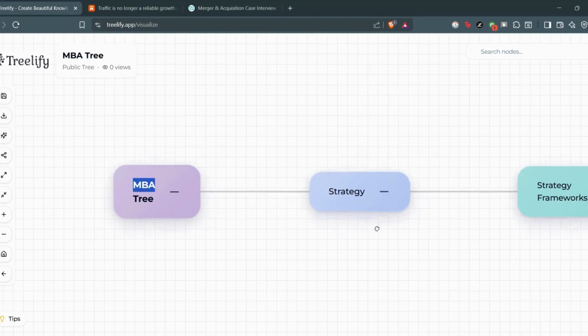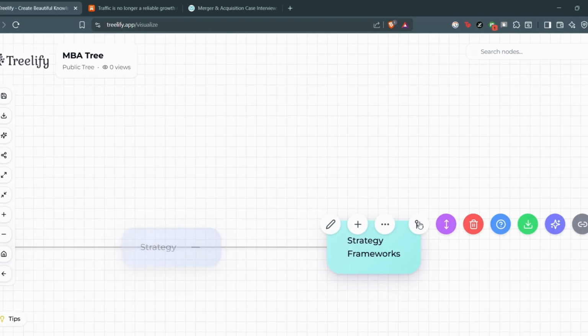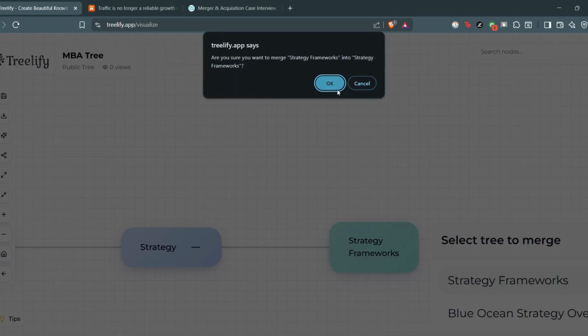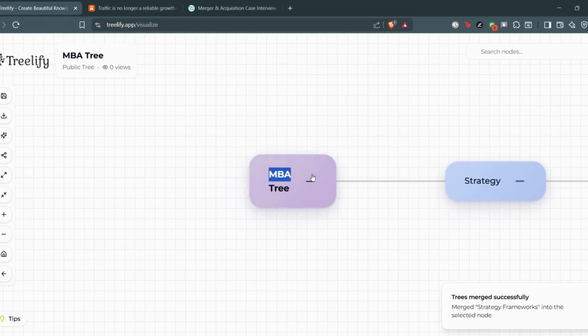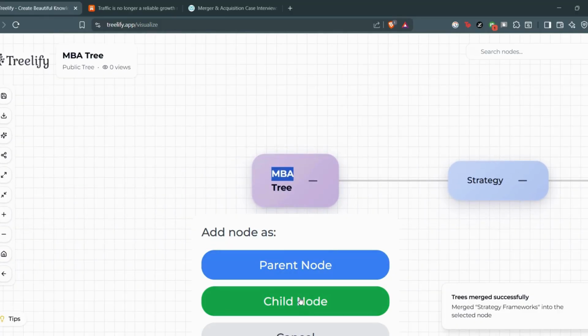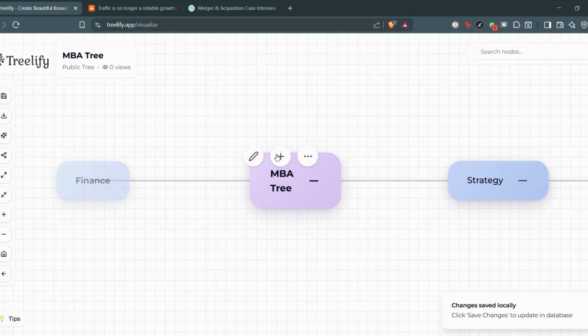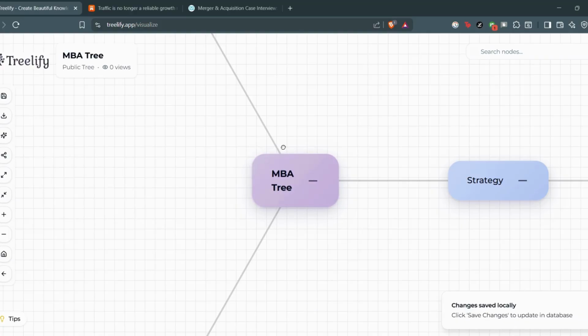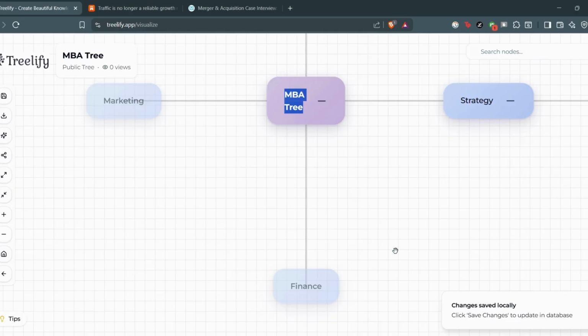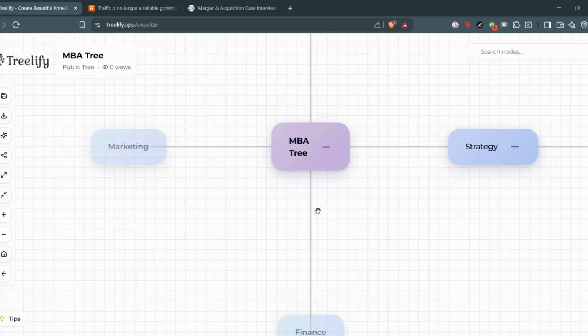And refresh, and it's ready. And here you can merge your strategy frameworks, and you can also add maybe you have a finance tree, or you just call it finance, and you have marketing, and you have operations. So you can add all of this stuff and then make their own tree right here, and that is the power of Treelify.